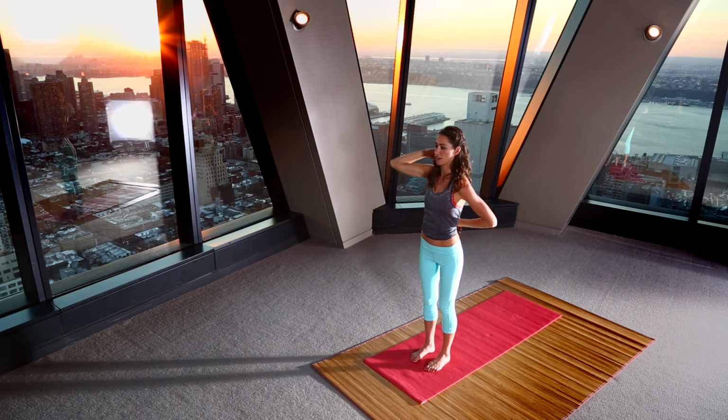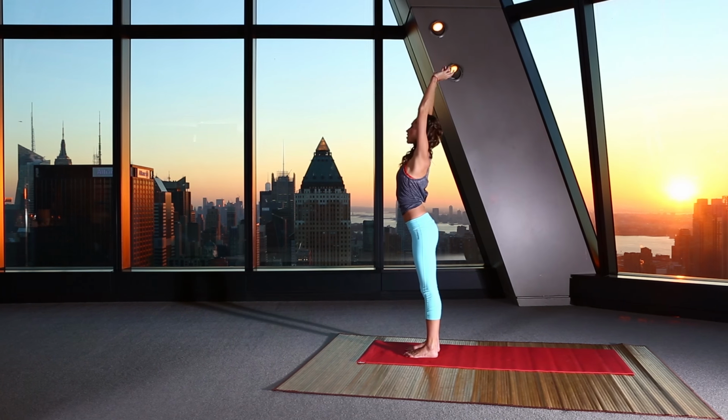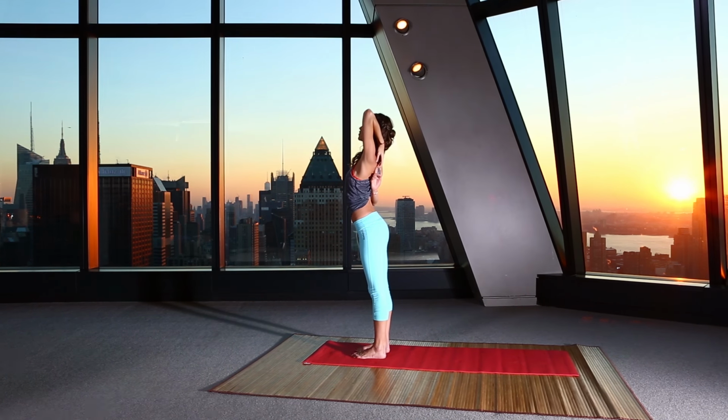When you're ready, releasing out of that one, same the other side. Take a big inhale to open up, and let your right arm drift down and around. Again, just hooking your hands if that feels great. Just a few big breaths. Maybe leaning back, maybe even close your eyes.